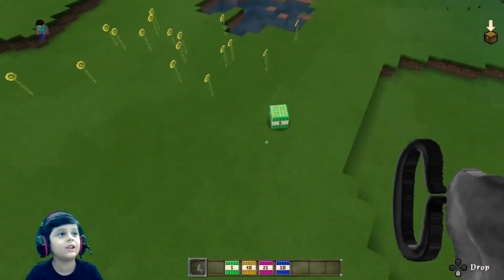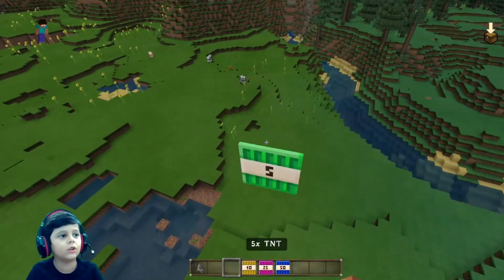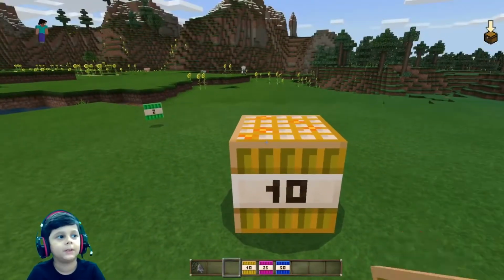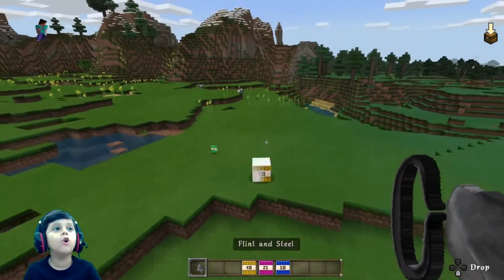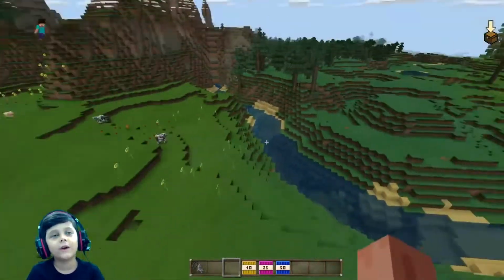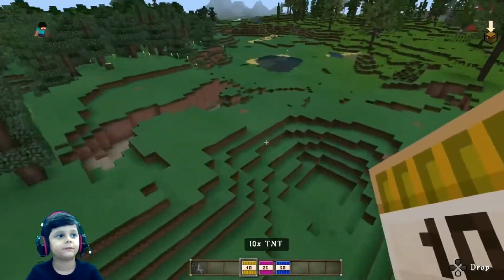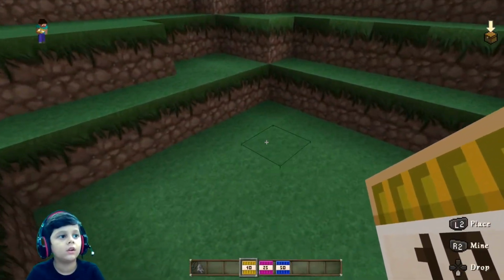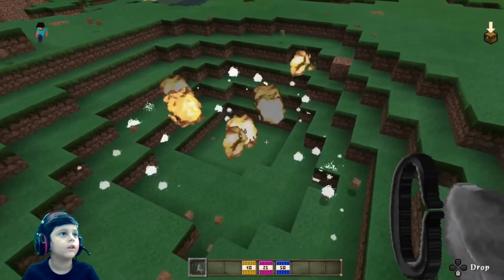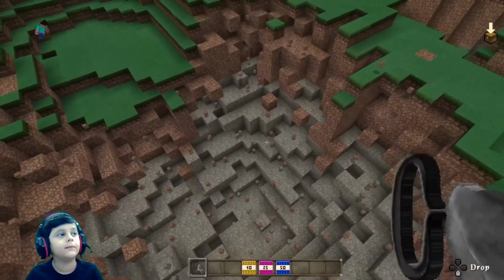Okay, next one is the five times. Kind of a big explosion, but the nuclear one was even bigger. I thought that the five times would be bigger than the nuclear. Oh, okay, 10 times. That's like twice the size of the five times TNT. Okay, I'm gonna put one. Oh, okay, that did a ton of damage.